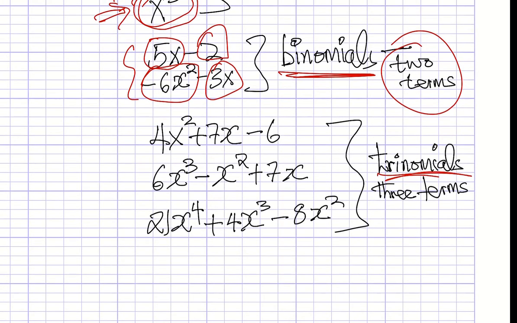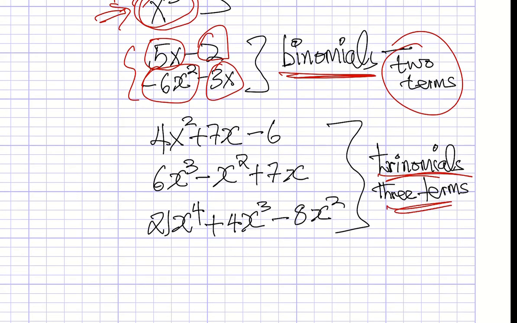Okay, look at the trinomials. They got 3 terms. One term here, second term here, this is the third term. The same thing here, this is another example: one term, another term, 3 of them. And this one here, one term, another term, 3 terms. So that's how you understand that. Don't get confused. Always separate the names from the terms, then you should be okay.